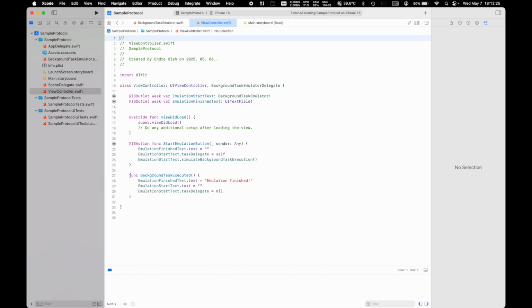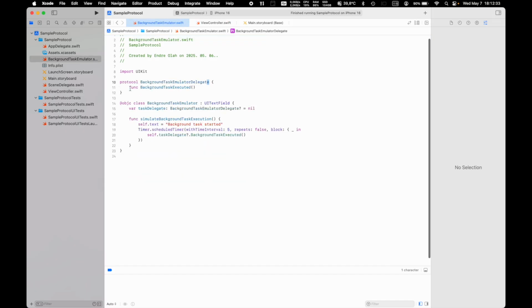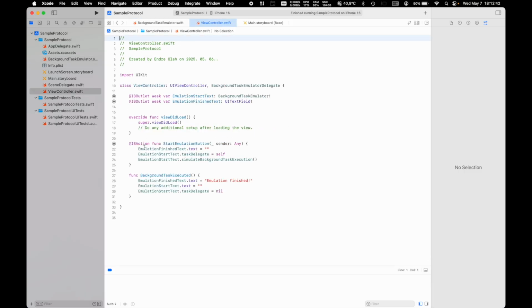And you can see here that this function, background task executed, is the protocol function. So here you just have the protocol function defined by its name, and in the application itself where it will be called, you can fill in your code for what should be executed within this protocol function.